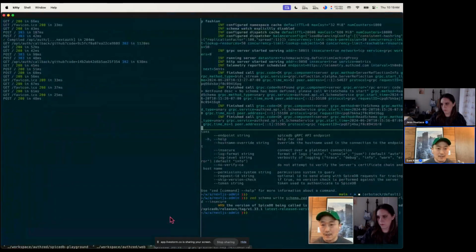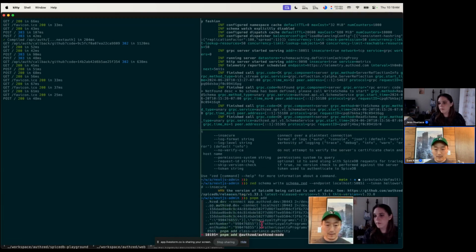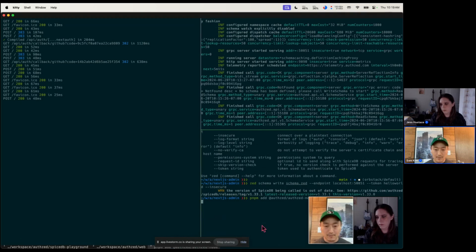The next thing is install the client. So in this demo, it's a Next.js project, and so we have official client API clients. The way to install those is dependent on the platform, but in our case, since we're using Next.js, we installed the Node client. So what we would do is, let's see, in our case, we already had it installed, but that's something you could do.